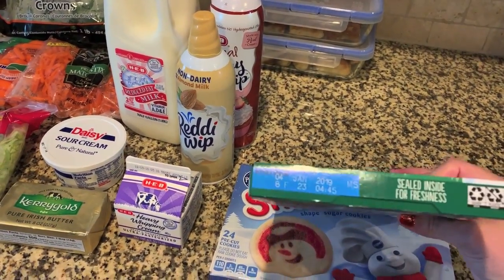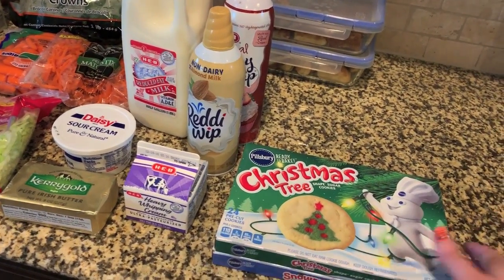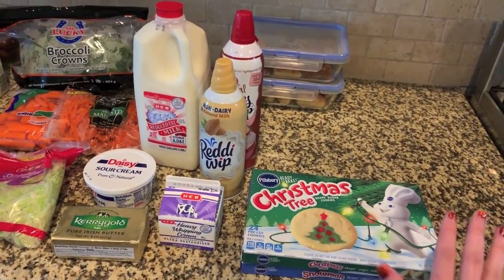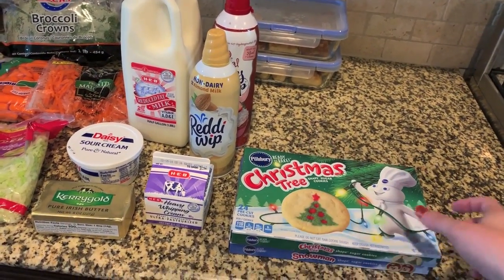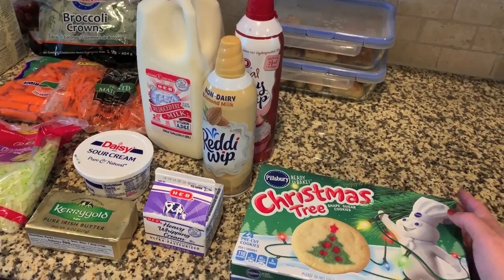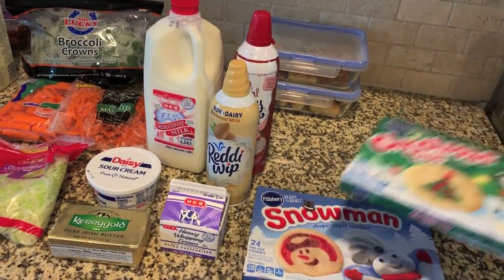Oh yeah, they last until January, so I picked them up while I saw them because I have really gotten burned before, and I can't find them at Target either. And so I'm glad I finally just saw them and grabbed them. And I mean, really, it is not even Halloween yet. There's still a few more weeks until Halloween. You can see I got my little Halloween nails done, but I picked up the Christmas ones because I know they won't be there for long. It took me 2 years to figure out: you grab the holiday cookies when you see them. It sounds so silly, but I'm really excited to make these with Olivia. I think she will love having these ones.